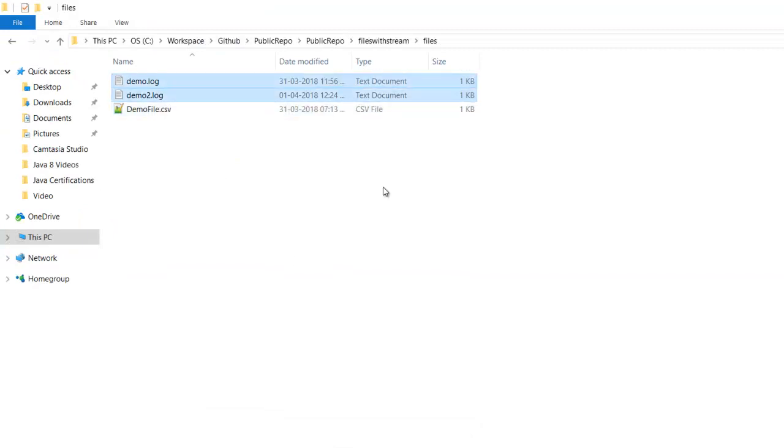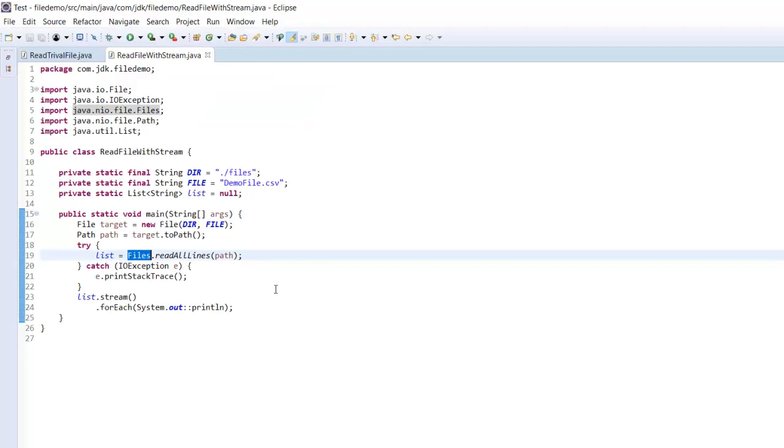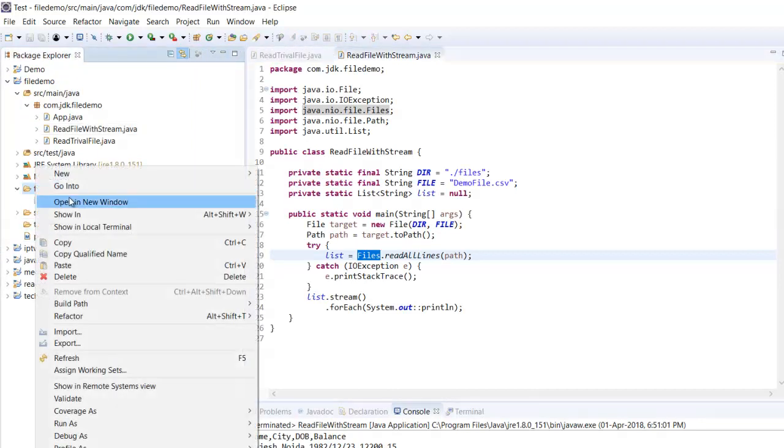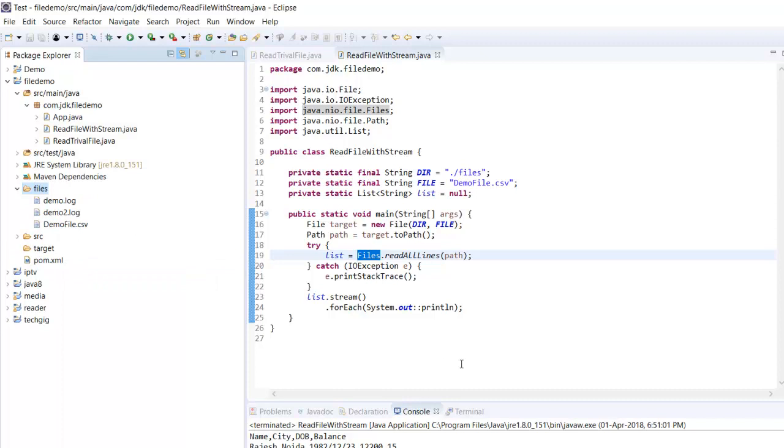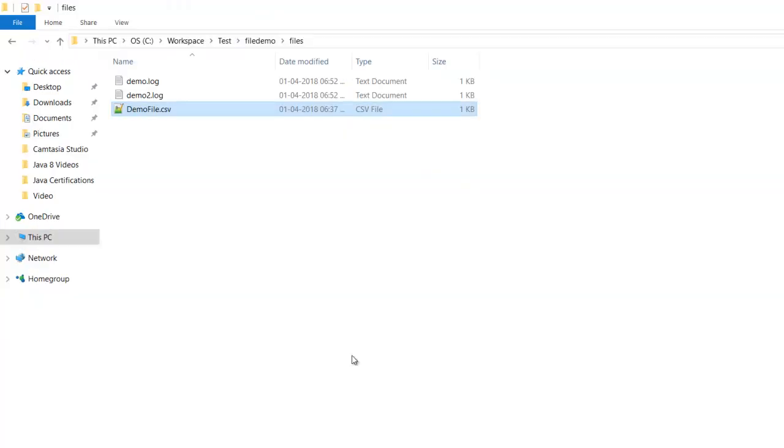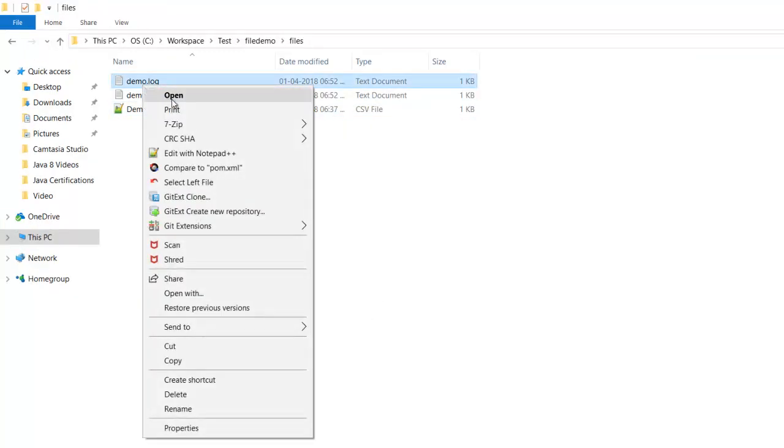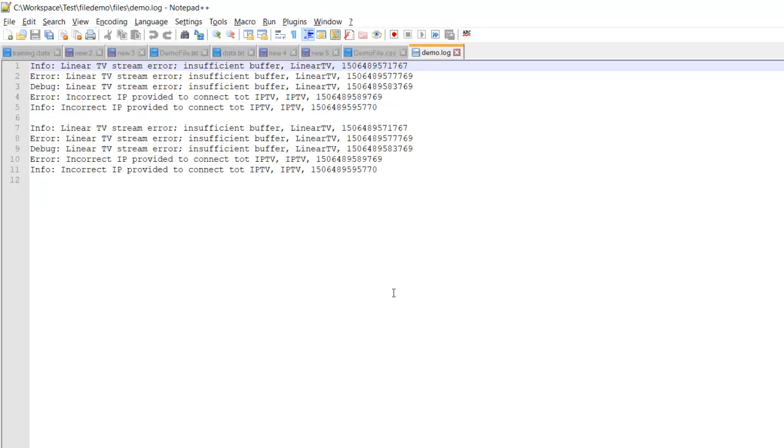These are the demo log files. So let's copy this and paste it over here. Okay, so now I have 2 files. In one shot only I have copied. So right now we'll see this one only.